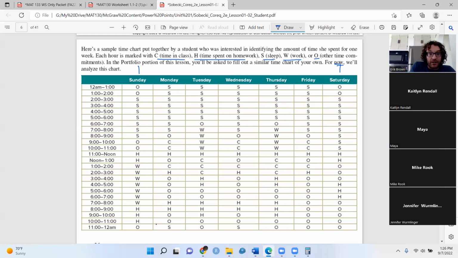So you're going to decide some categories of time usage. These are super vague. Sleep is probably a good one because that's a lot of time, and work is probably another good big umbrella one. Class time is definitely a fixed one, especially if you're taking more classes than just this one. Those are pretty big chunks. Homework and study time is potentially a big chunk, but then other is, to me, super ridiculous. I would break other down into maybe screen time. Like, how often are you looking at your phone or your computer or the TV?